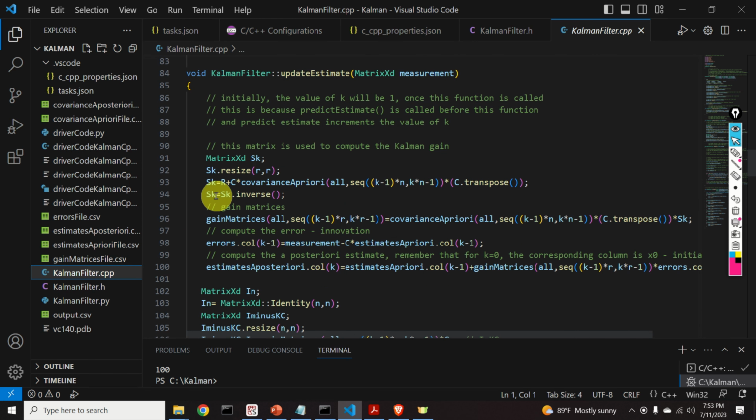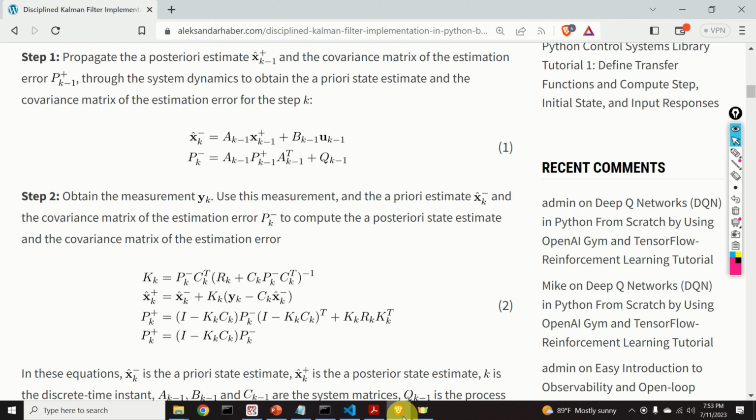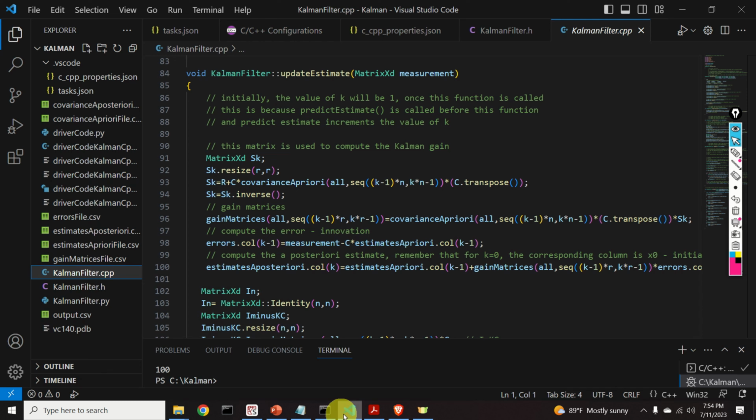This function sk corresponds to this inverse. That is, this part is sk. Once we compute sk, and you can see over here how we do that, we can compute the gain matrices.